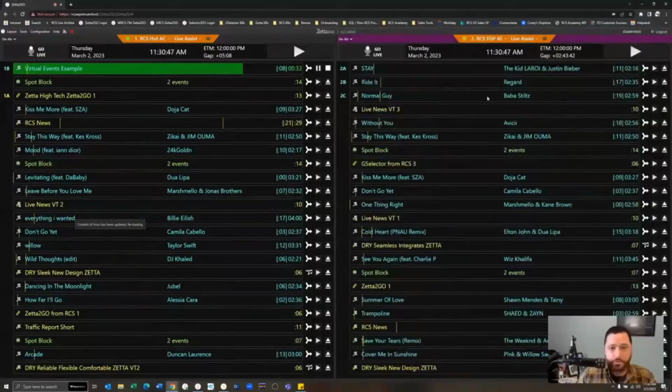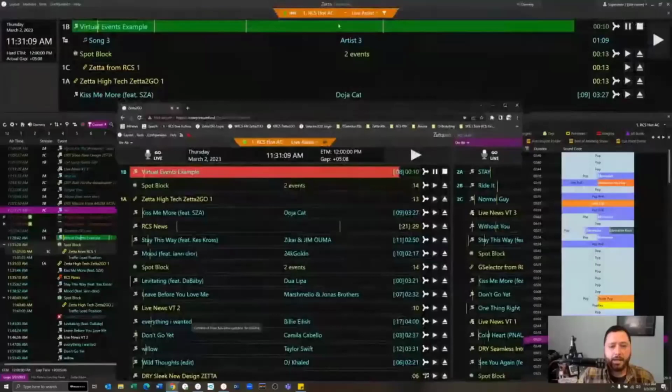What's really cool is a lot of stations have a monitor in the front waiting room. I highly recommend users have these seats inside of Zetta. Why not just use a seat and put your nice station up on the monitor and have all four, five, six, seven stations on there? You can see a nice snapshot of what's playing on the air, what's queued up. It's a really cool visual look, in my opinion. But again, what you're doing here is controlling the on-air product.